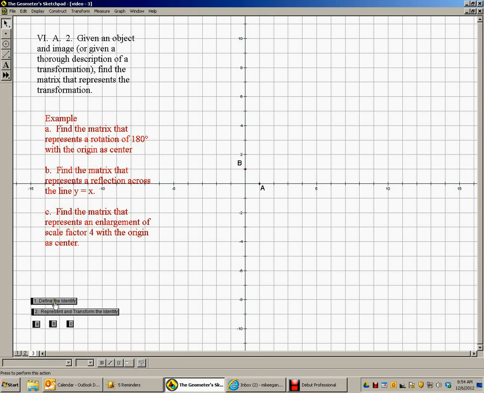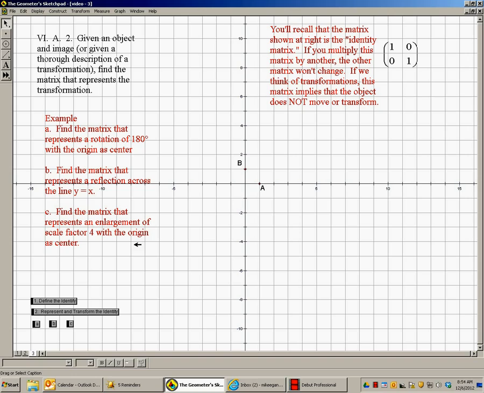Let me start with this. Again, you guys as college students probably find this crazy obvious. You might need to spend more time on this with high school kids. But first off, remember what the identity matrix is for multiplication. The identity 2 by 2 matrix is this particular one, because if you multiply this matrix with any other matrix, it's not going to change the other matrix. It's the identity. And if we think about this in terms of geometric transformations, if I were to transform a shape using this matrix, it means that the shape wouldn't really move at all.